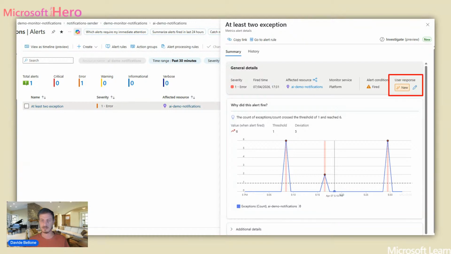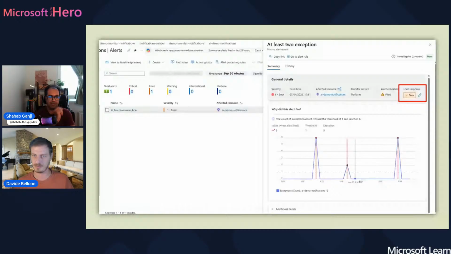And then, did somebody already take care of this alert? So, along with the information of the alert itself, we can store if somebody is already taking care of it. And this is important because it gives you the possibility, which actually should be mandatory in my opinion, to define the ownership of alerts. So who is the owner of managing this specific alert? And it's something that you might want to define upfront in your team. So if an alert is raised, who is in charge of it?